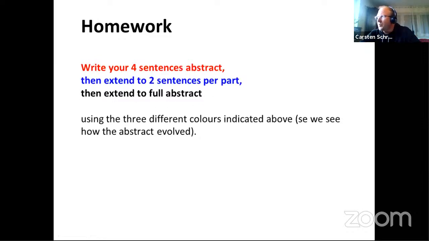And you will realize when you do this approach, when you just write the abstract, like what comes to your mind, it will get very long. But when you do this approach, then often you don't even need the black part, because you learn how to write very precisely to the point what's important with the 4 red sentences. Then you see, okay, I would like to add something here and there in blue, but then you don't, then you're done normally. Then you have achieved the aim and you don't need to blow it up even more.